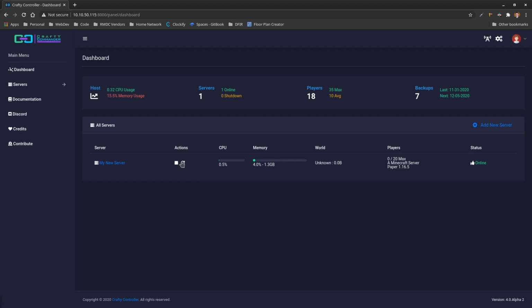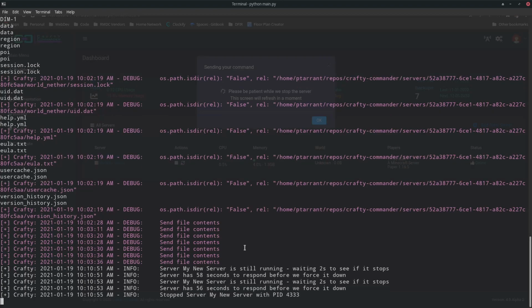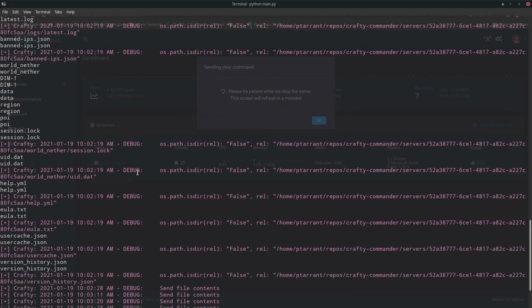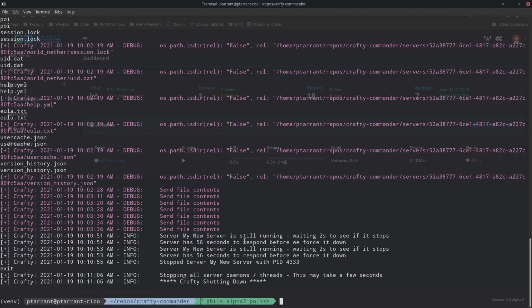Oh yeah, you can hit stop here. I'm going to stop rambling now. I have not had a lot of sleep, so when you hit stop, it'll do its stopping thing, and then from the terminal here, which we have to fix some of this. Yeah, we have to fix a lot of this actually. It's spamming a lot. Anyway, you just type in exit, and it will automatically stop everything and shut everything down all nice and pretty.